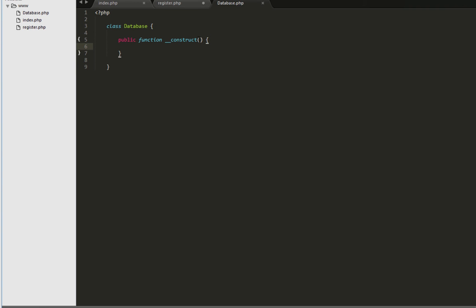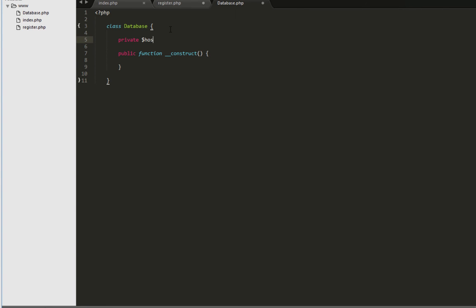Okay, so mostly if you're dealing with Java and whatnot, the constructor has the same name as the class, but in PHP the constructor is underscore construct. So there's two underscores here and then the word construct. Right, with that set in, we can go ahead and define a couple of variables that are going to basically make our life easier. Once we actually go to production, we'll need to change a couple of things here and there. So these variables are going to make it easy on us to modify our code.